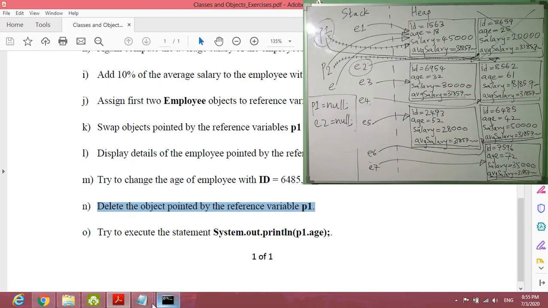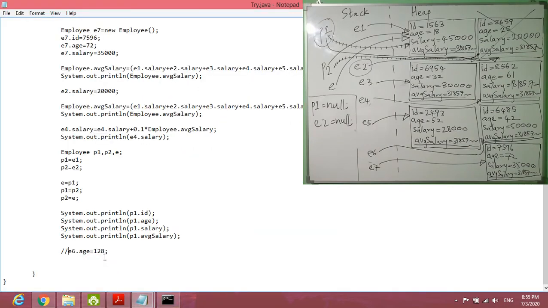Now in order to do that, what you have to do is set P1 to null, and not only that, you have to set E2 also to null.